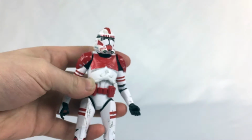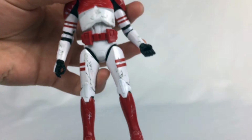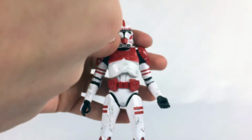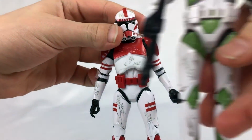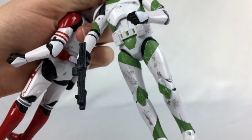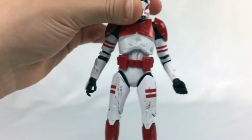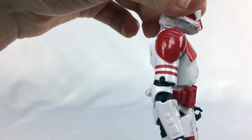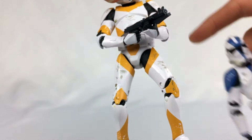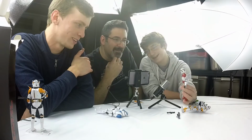Another thing that I really liked about this is the battle damage. It's really cool. All of these have really nice weathering, and I think they're all unique because each of them had different stains and stuff. This one had more of a black chalky look to it. This one had more scrapes, so maybe they were fighting something that was scraping them. The 501st has a lot more on his legs. And this one looks like he was running around in a field and got a bunch of stains. This doesn't look so much like battle damage as weathering, like they were all dragged behind a wampa for a few parsecs.